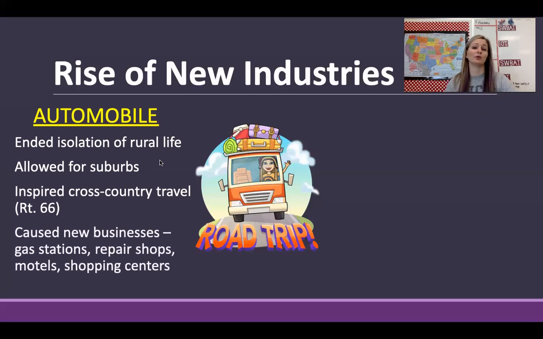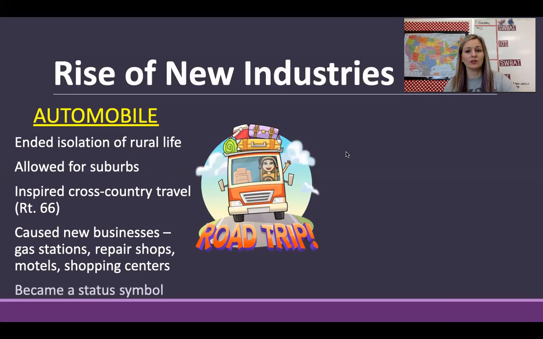Also, as a result of the automobile industry, the economy gets a boost because it requires other new businesses to come along. So, for example, we need gas stations. So that's another business and more people to employ. We need repair shops that can fix the cars whenever something goes wrong with them. If you're going to have people taking trips, you're going to need motels for them to stay at. You're going to need more shopping centers for people to go and get products from. So cars coming onto the scene really adds to the changing way that people are living their lives at this point.